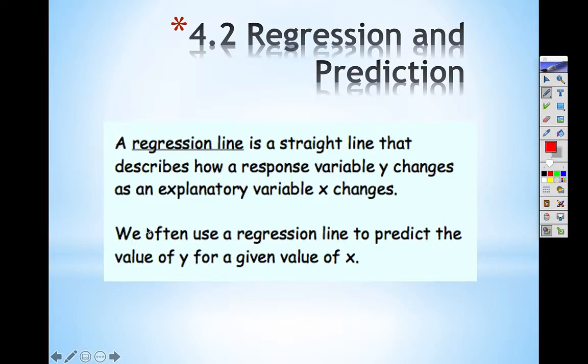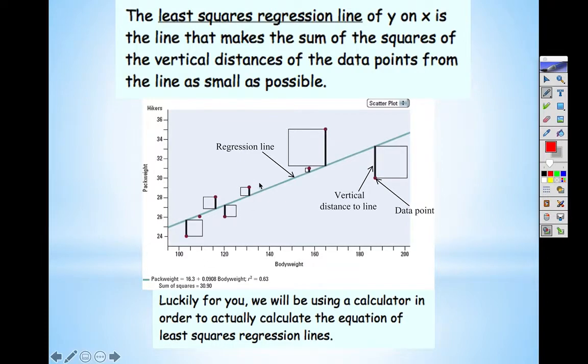Because once you have a line of best fit, you can predict values of y for any given value of x, even if it's not in the data you originally got. So we're just adding the line of best fit today and using that line. This slide tells you how the process works, but look at the bottom right away. Luckily for you, we use the calculator to actually calculate our line of best fit. The line of best fit has a name. It's called the least squares regression line.